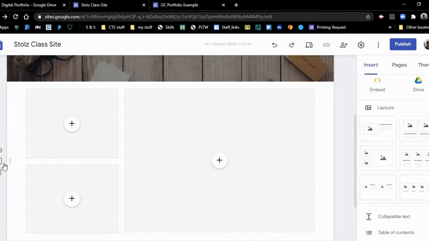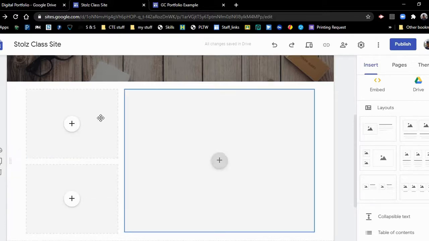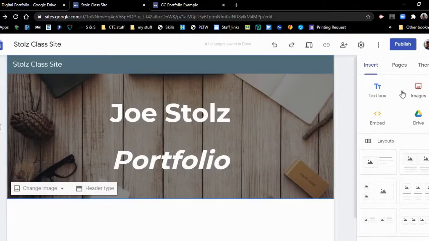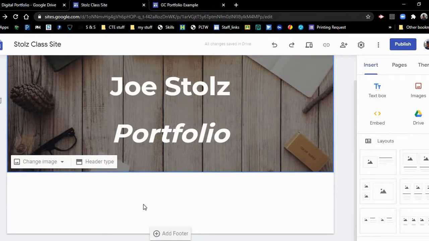You've got all these different options to do, once you put in some sort of field. Again, you can always just add a blank image. You can put your own custom text box. You can do all kinds of cool stuff by adding things in with this insert section. So once you get your cover put together, now you're going to have to start putting in some pages. And these pages are going to be where you're going to be showcasing all of your work.